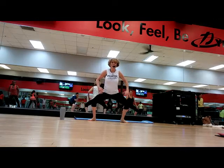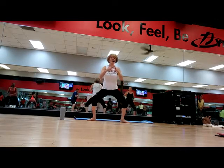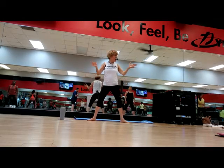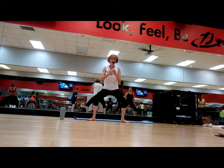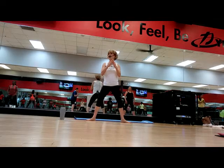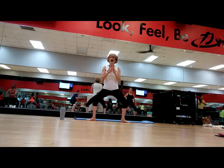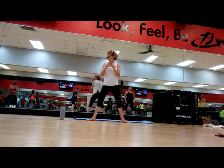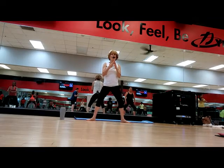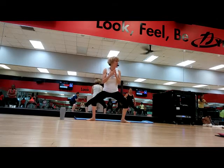Down, one, up, two, three, down, up. Feet really, really wide. And keep your toes pointed out at a 45 degree angle. Down, two, up, two. Down, two, up, two. Down, two, up, two. Down, two, up, two. Down, two, down, three, up, one. Three, two, one. And lift at three, two.